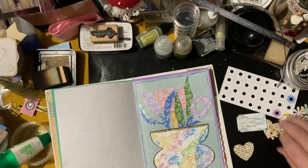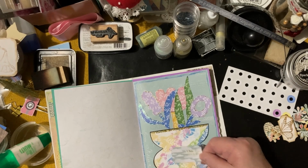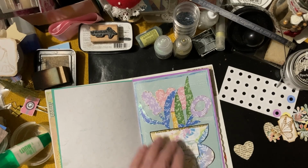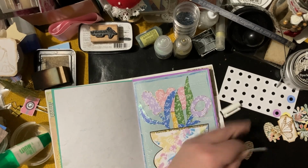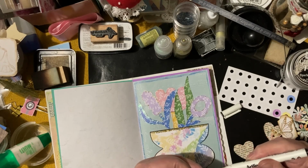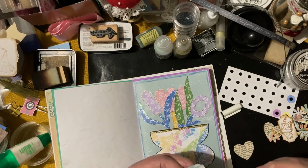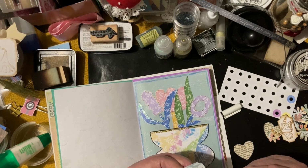All right, now to build this cluster. I think I'm going to build it in place. These are little clouds on there too. That's quite pretty. I don't think I want to go around the edge of that. Oh, yes, I do. Just very carefully, just enough to highlight the edge if it does peek out underneath everything else I'm putting on top of it.